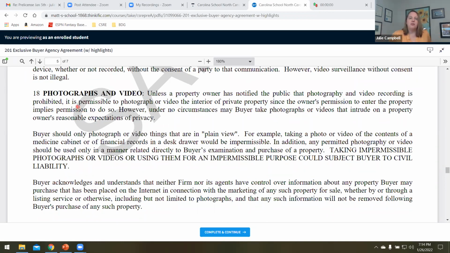When the buyers are viewing the home, buyers are allowed to take pictures. They're allowed to take video unless the seller says no. Sometimes you're showing a property to one of the spouses after work and the other one got hung up and couldn't make it. So spouse number 1 is going through the house, snapping some pictures to take home to spouse number 2 to see if they want to see it. That might be one thing.